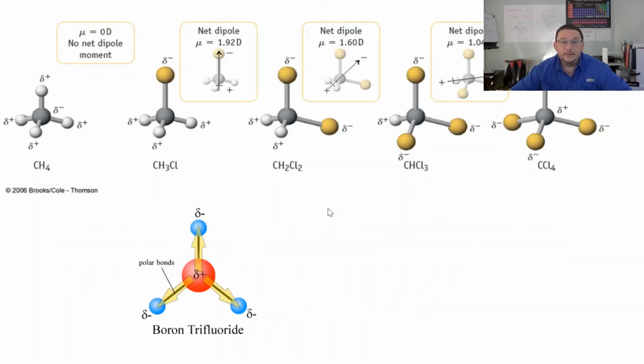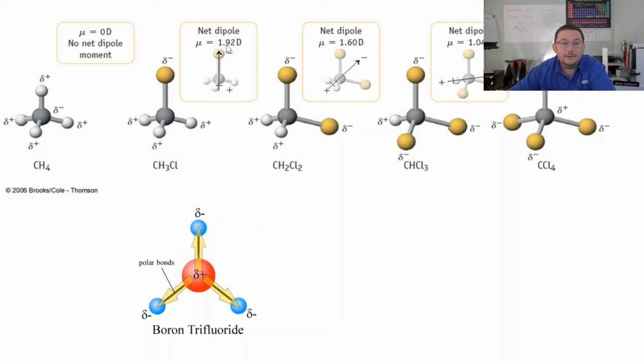All right, so let's look at some examples here. Here you have CH4. All the atoms surrounding the central atom are the same, and there are no lone pairs. This is going to be nonpolar. Exchange one of those for chlorine. You're going to have all the atoms not the same surrounding it. It's going to create this disparity in canceling out those charges, and so this molecule is going to be polar.